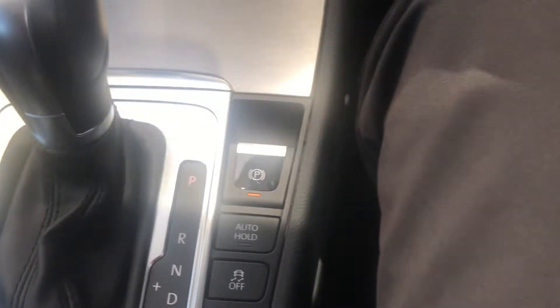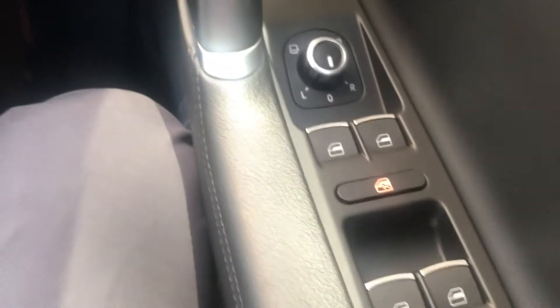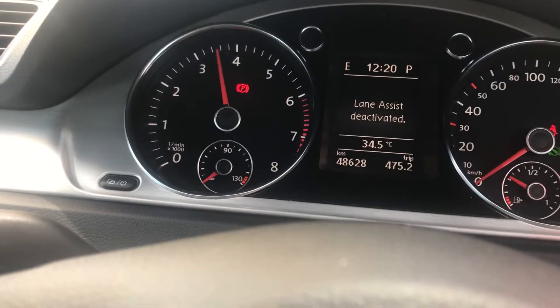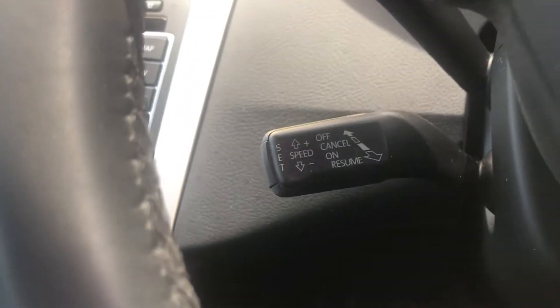Automatic with this Steptronic gearbox — DSG, very powerful, very torquey car. Automatic headlights, obviously your keys are there — two sets. Your door locks and all your window and mirror controls are there. And obviously there's your memory seating there as well. The hood lining is in very, very good condition — very, very nice looking car. I'll get a bit of a rev for ya — petrol V6, very powerful car, very nice to drive. I'm sure you've driven them a fair bit. Your cruise control is just down there as well.